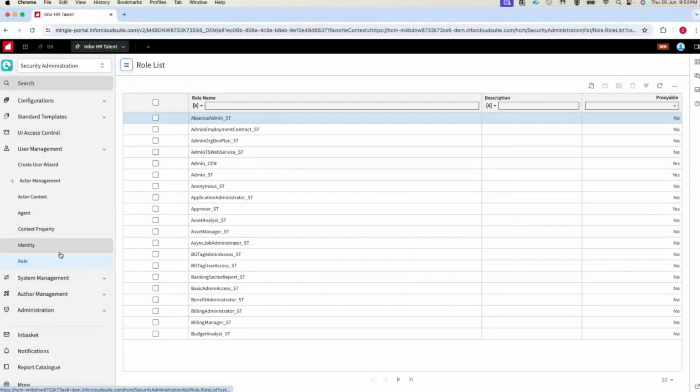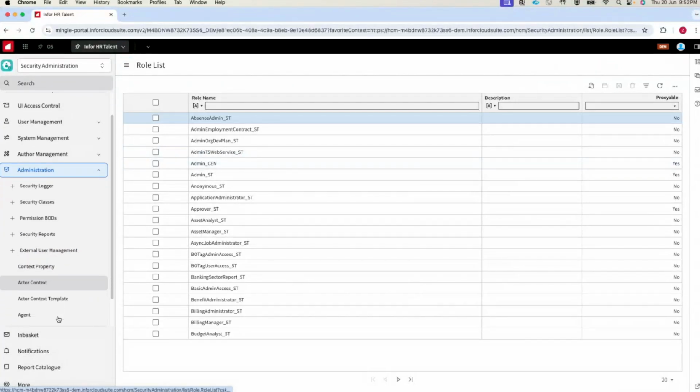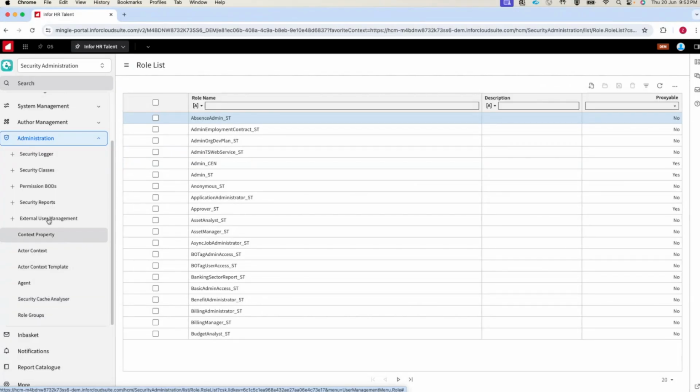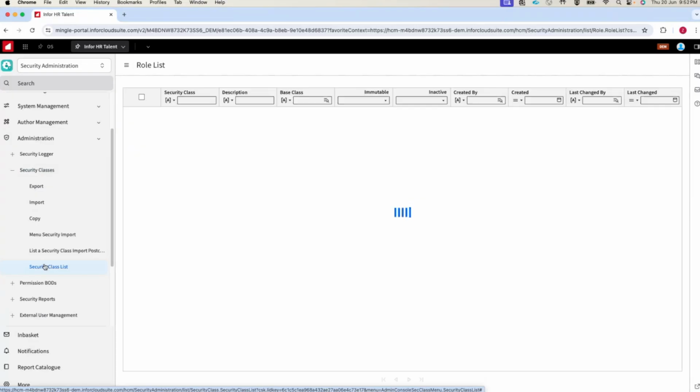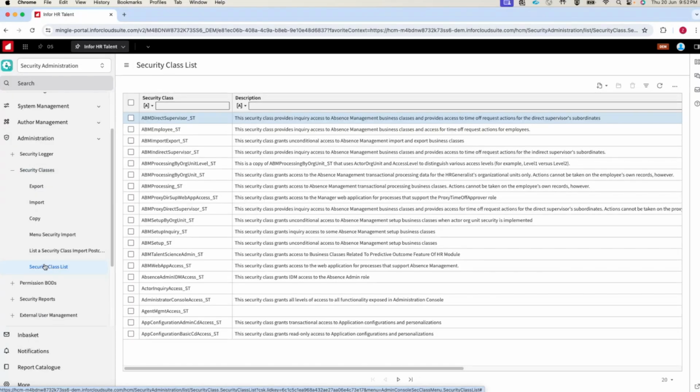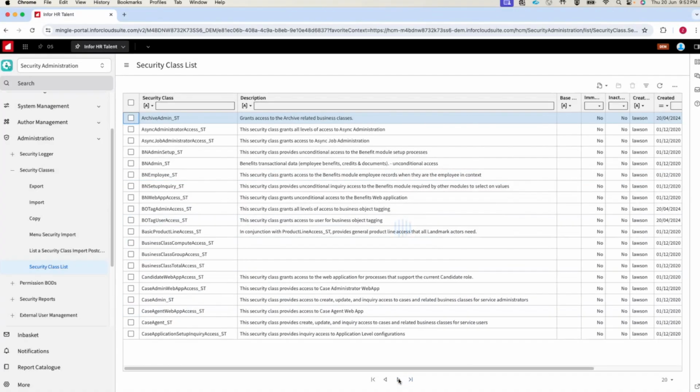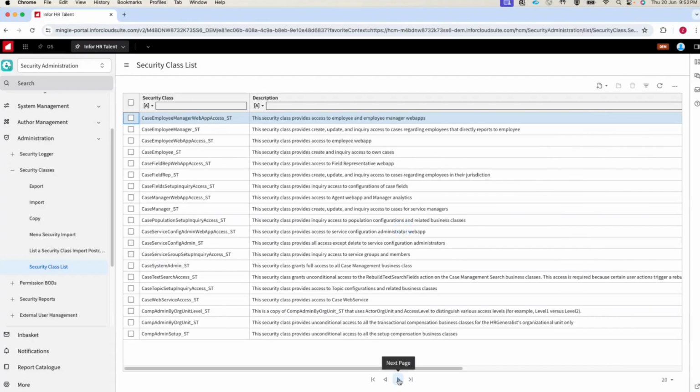So as I mentioned, let's go through security class templates. Here is a list of security classes. So you can see all these security classes are delivered. These are different business classes written against different business objects.